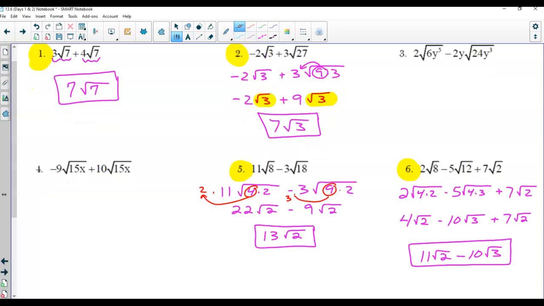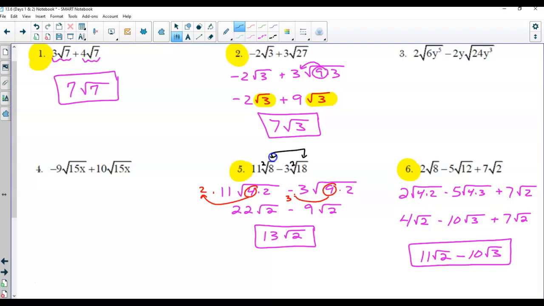Okay, so here I'm back now. Now notice I can't subtract these right away because that square root of 8 and the square root of 18, they're different. But they're square roots. I'm thinking square roots, so I want to pull out perfect squares. So I see 8 is 4 times 2, and I see 18 is 9 times 2.